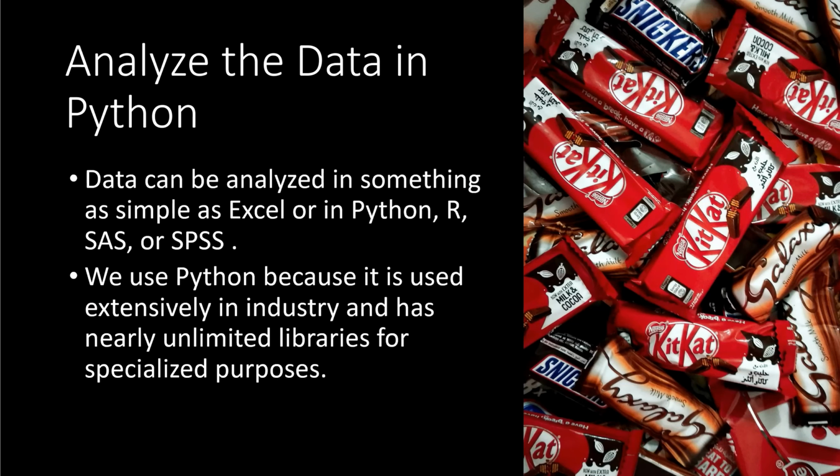Once we have the data set up, as we showed in the previous slide, then we can proceed to analyze it, hopefully in a very in-depth way. Now, we could analyze data in something as simple as Excel, or perhaps Python, R, SAS, or SPSS. We decided to use Python because it is used extensively in industry, and it has nearly unlimited numbers of libraries for specialized purposes.